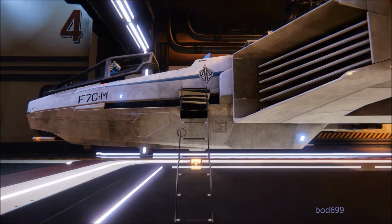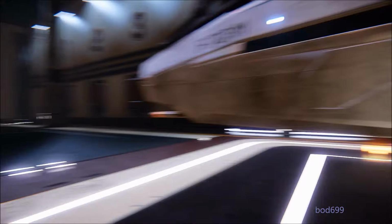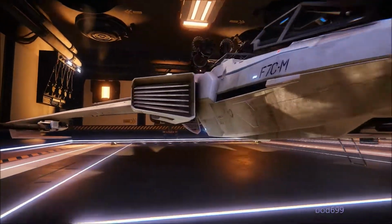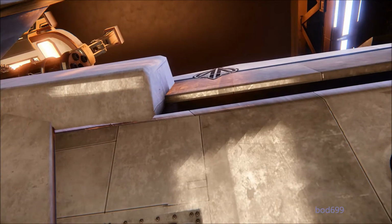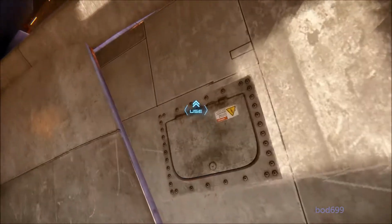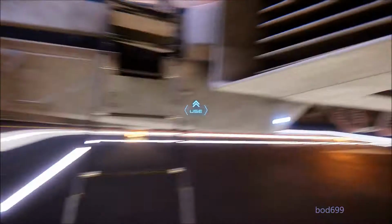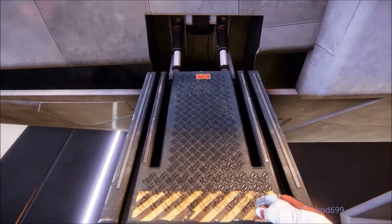After some trial and error, I figured out how to get into the second seat. This ladder here is only going to get you into the first seat. You need to come around to the other side. Do you see there's a use prompt there? A couple of times I tried it with the use pointing to the first seat, it went into the first seat, but if I came over to here and hit use here, hopefully you'll see he'll climb up and get into the back seat. Here we go.